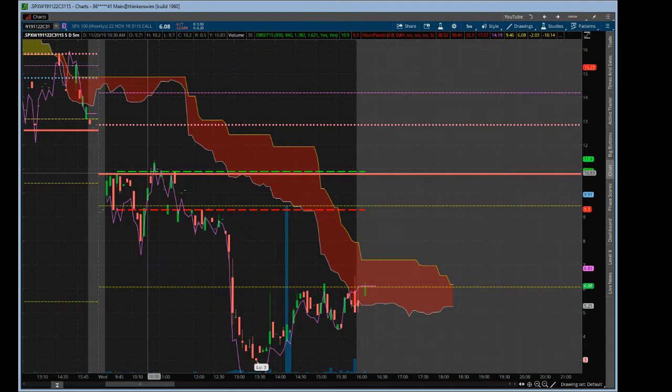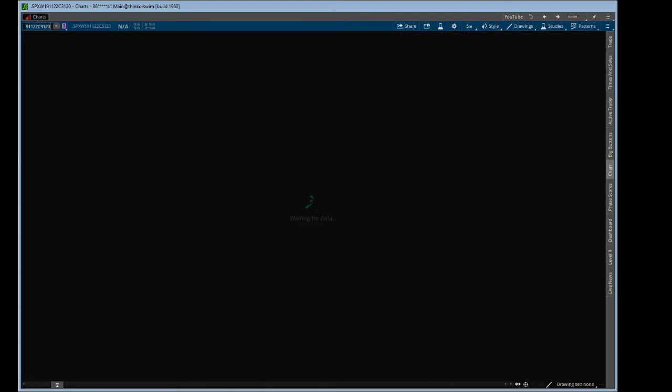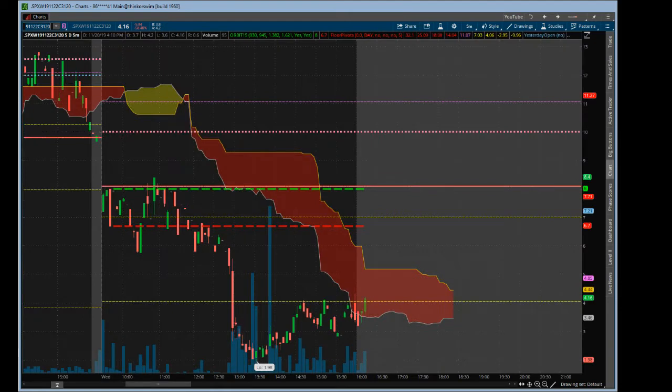If we did, say, the 31.20s at that time, a little earlier in the day, the pattern's going to look a little bit different, right, because it's a little more out of the money. So we'll see if that pulls up for us. Okay, it does. So $6.80 all the way up to $8.20.